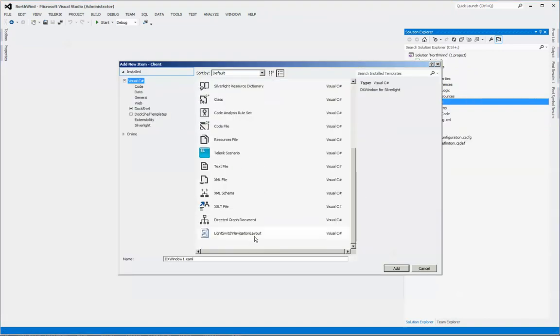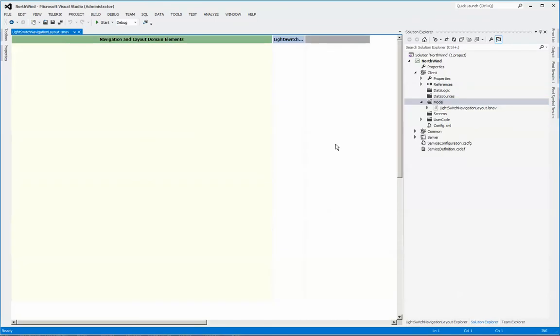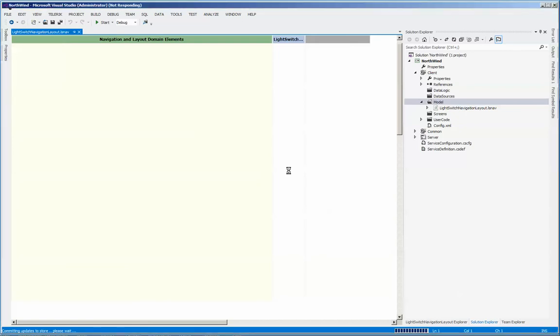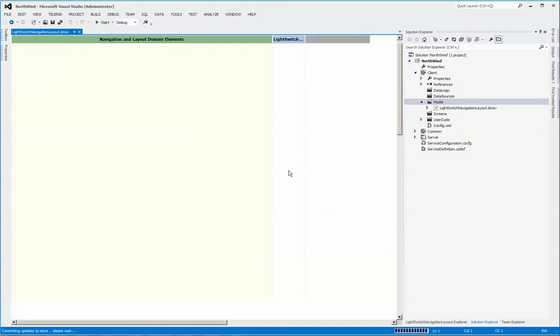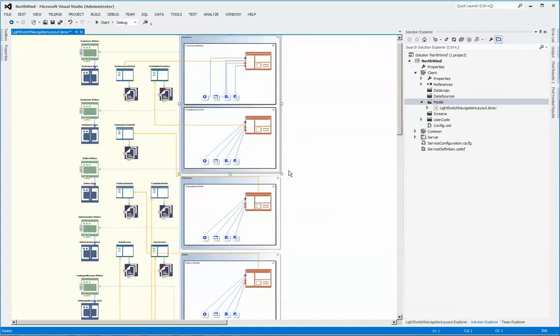At this point, we're adding the DockShell LightSwitch navigation and layout model. Once we do this, if you just click on that screen, you'll see that it's committing updates to store. Basically, what's happening now is it's iterating through your project, looking at your LightSwitch artifacts, your navigation groups, your LightSwitch screens, any commands that you've added, and so forth. And it's adding them to an inventory that it'll soon surface on this application plan, this model. If your project's big and you've got a lot of screens, this may take up to 2 minutes or more to complete.